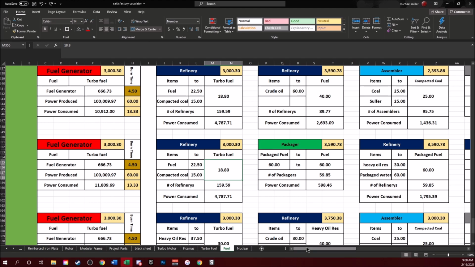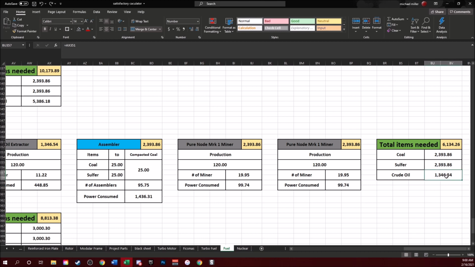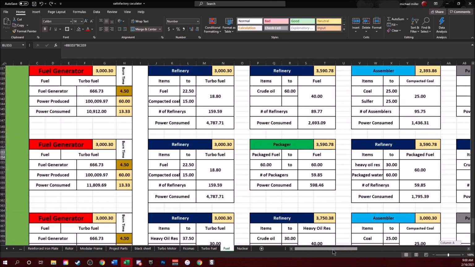This is actually quite interesting, because if we go back over here, you can see like 1,300, that's not too much. I mean, that's almost like 600 lines of crude oil. Now, the sulfur and the coal, that is a lot. Yeah, but, you know, what are you going to do?